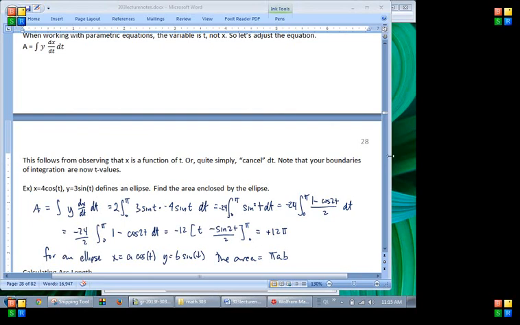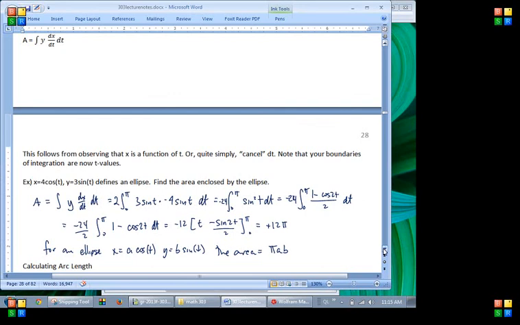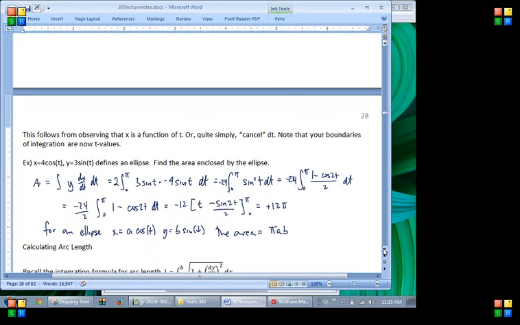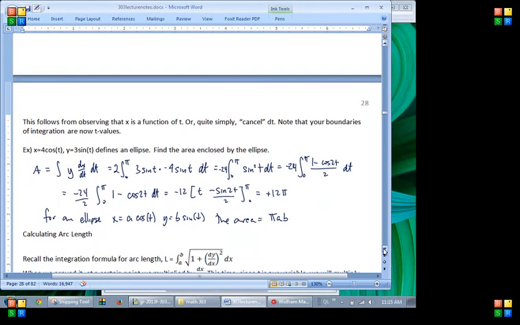Next. So we just proved one really cool general theorem in math. Let's go do something else. Calculating arc length. So how does arc length work? Well, recall what you had in just good old xy notation. The arc length, which we can denote as L, is the integral from a to b of the square root of 1 plus the derivative, dy dx squared, square root of that whole thing, and then dx.